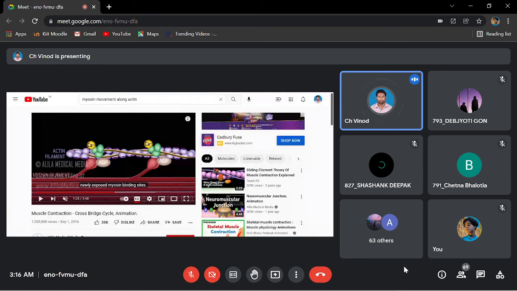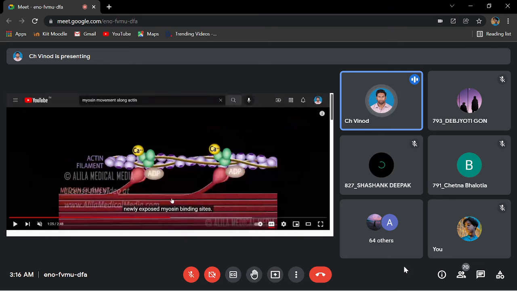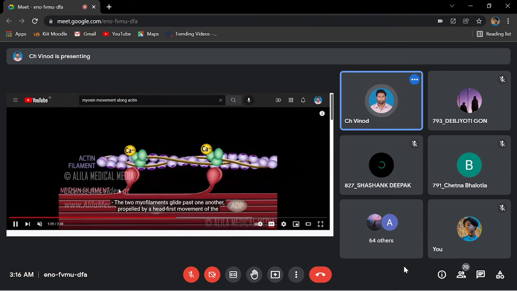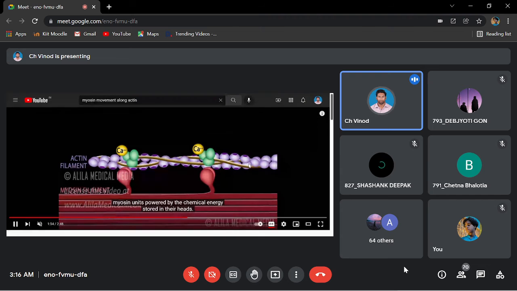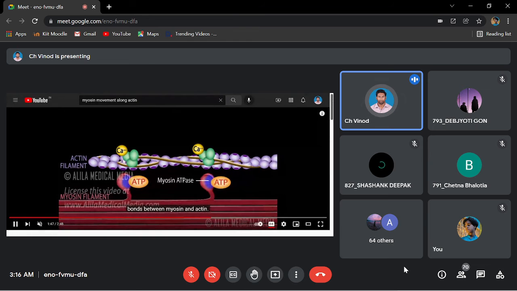Yeah, this is visible. Okay. So as you can see here, whenever the energy is moving outward, you can see the actin filaments, this is your actin filament. ये आपका actin filament जो भी है, that actin filament is being dragged upward. Okay. Now that was a forward stroke, and now this is a recovery stroke.